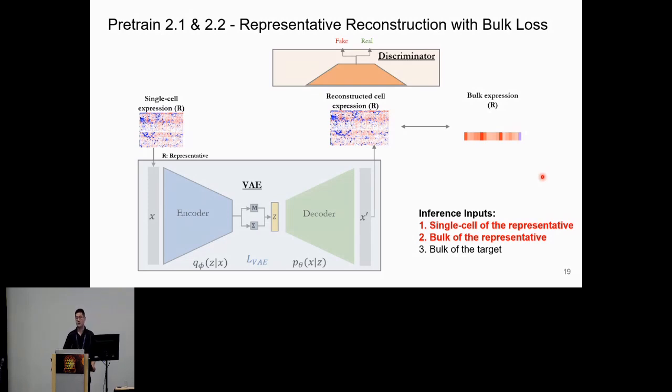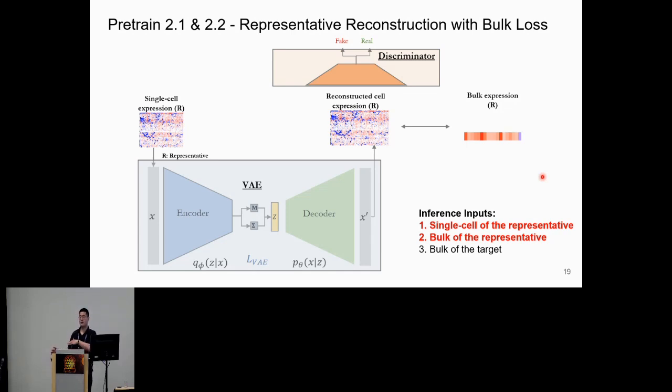So let's think about this. I have a representative sample and a target sample. If single cell sequencing is always going to miss that specific cell type, then for the single cell data of both samples, we'll have fewer cells of that cell type, right? That's true, right? And maybe for the bulk data of both samples, we won't capture that signal. Actually, in our method, the model only deals with pseudo bulk. So even for the target sample, which we do not have the single cell data, we also estimate the pseudo bulk data for the target sample.